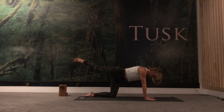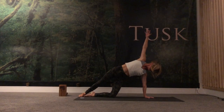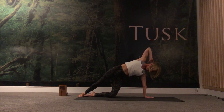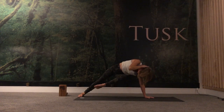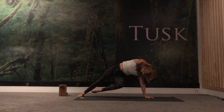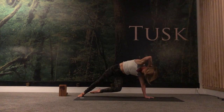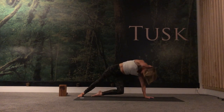Roll the right hip on top of the left, dropping the right foot down. Extend right arm up. And taking the hand behind the back of the head as you exhale, left knee, right elbow. Inhale, open up. Exhale. Inhale. Well done, everybody. Inhale.